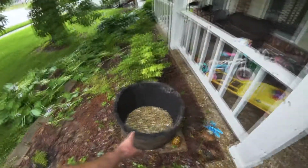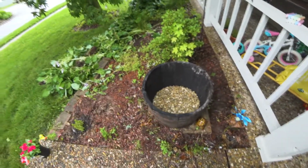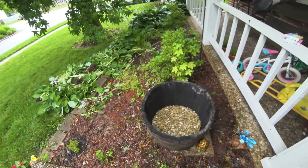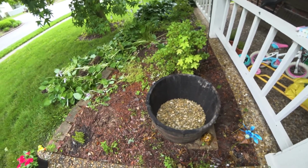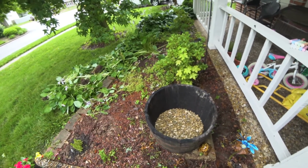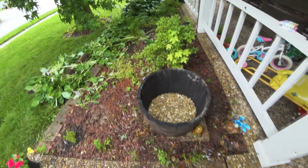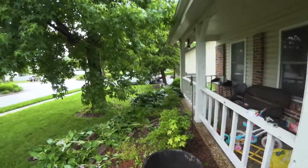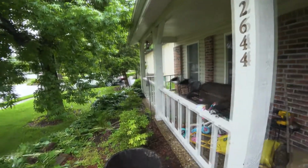I'm going to put that soil in, and I'm going to experiment with several different types of plants. Not just one, but many, including catnip, maybe even citronella, mint. I've heard some lemongrass or some other kinds of things. I'm going to try them all. And this thing is just going to be nothing but mosquito protection all the way around. And then I can enjoy this without having to spray myself with DEET.